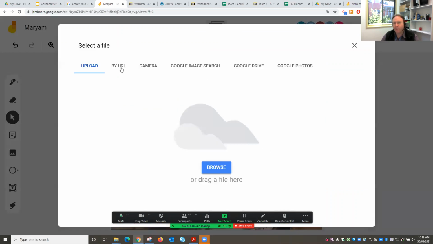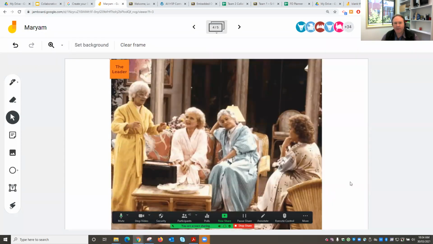Okay, and at that point, you go through your image search. You can do a Google image search or add your own, and it will add that as the background. There we go. Yes, perhaps if we were giving personality types to each of the people in the room, we could then label them using our stickies, as someone has done here. So yeah, look, that's Jamboard in a nutshell. It's built around the idea of creating a space that people can jump in together. You just give them the link.